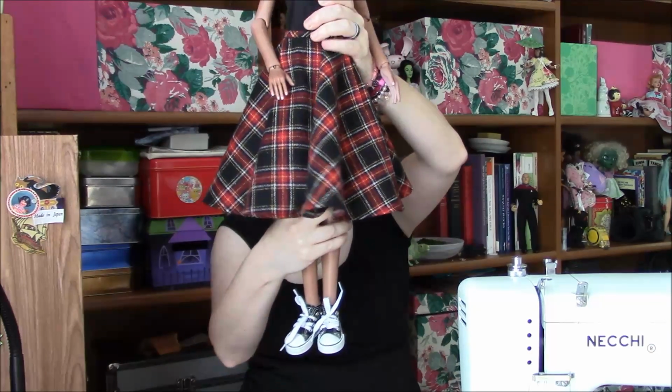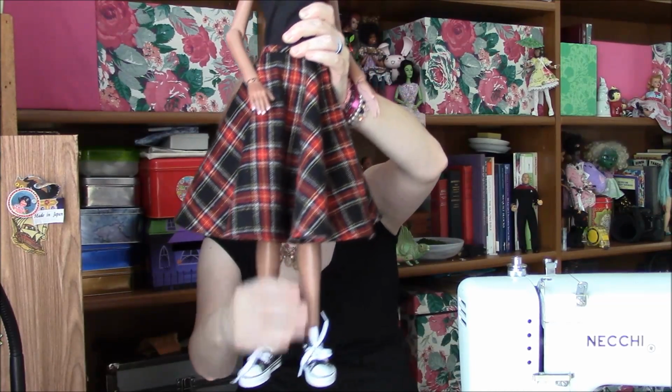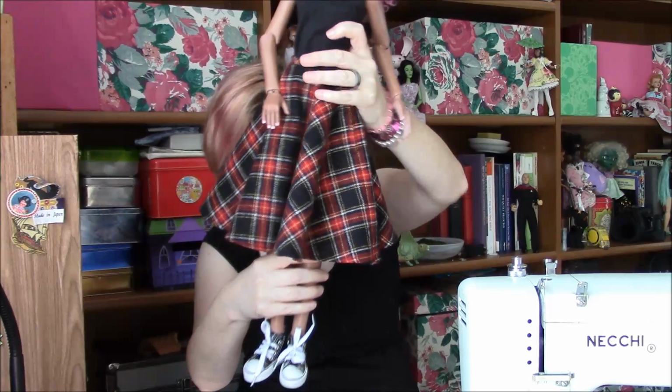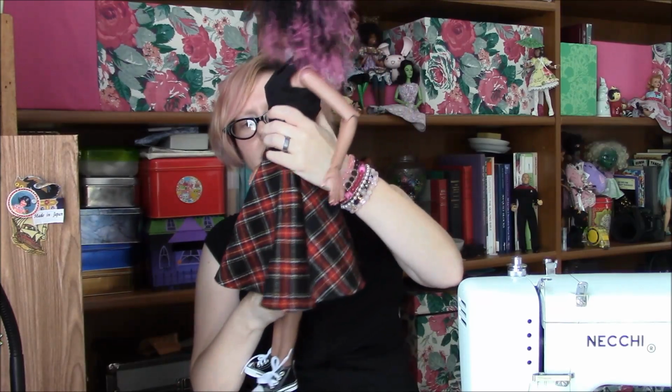So, and this turned out as I wanted it to. It's relatively quick. I serged the hem and just rolled it up as I was stitching it, so it's not the best circle skirt hem, but it's not too distorted, so that's fine. So that used most of the piece of the wool. But there was a little bit left. I thought, well, is there enough to make a circle skirt for a 6-scale doll? And there was, and I did.